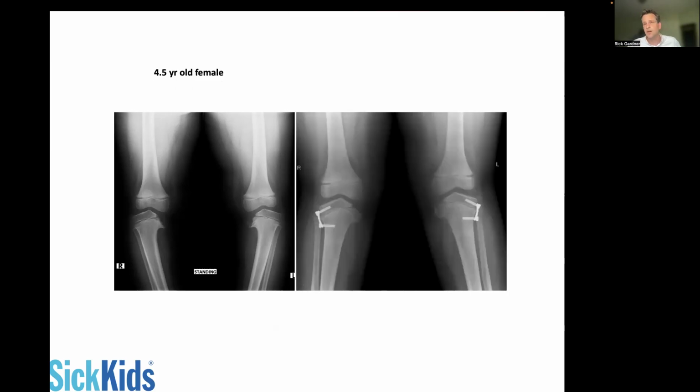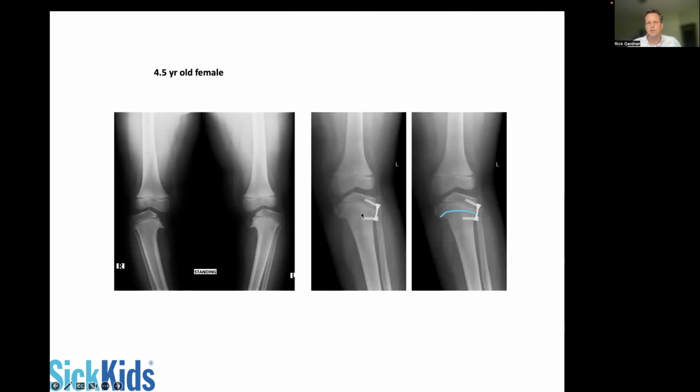And then you can see over the course of the next 6-9 months, maybe a year, the 8 plate starts to widen because the medial physis is starting to grow. You can see how the medial aspect of the physis is starting to recover. You're starting to see a medial proximal tibial epiphysis. And if you look a little bit more closely on this, you can see the growth arrest Harris line, which is coming right the way across, suggesting that the medial physis is actually growing.